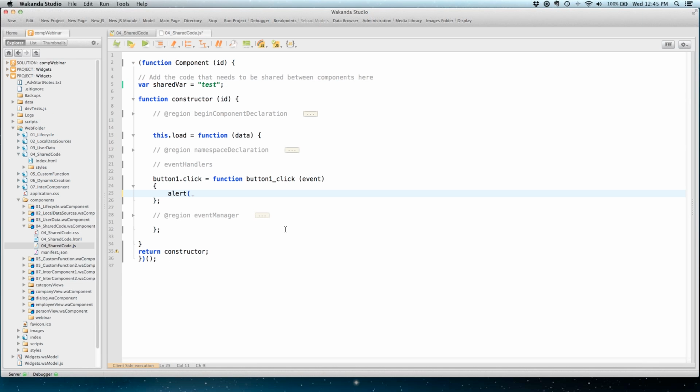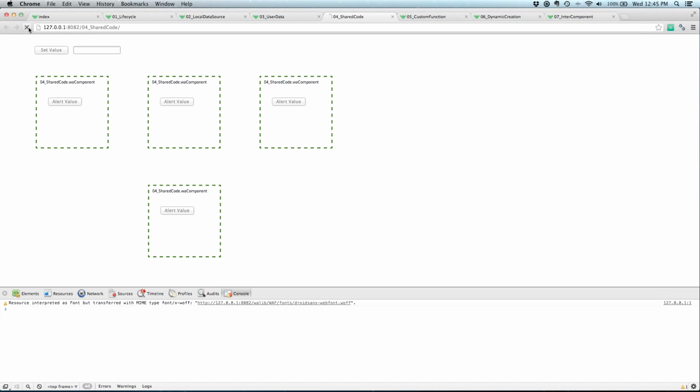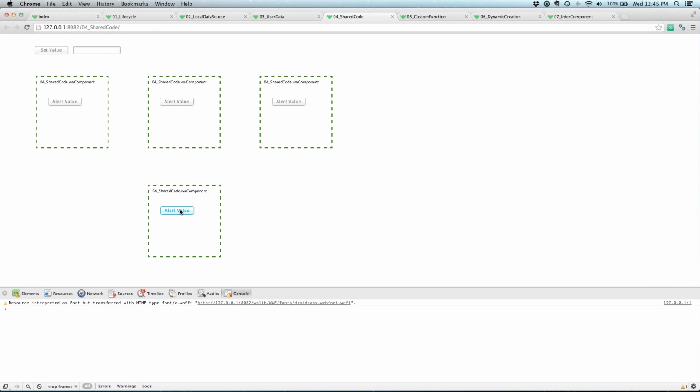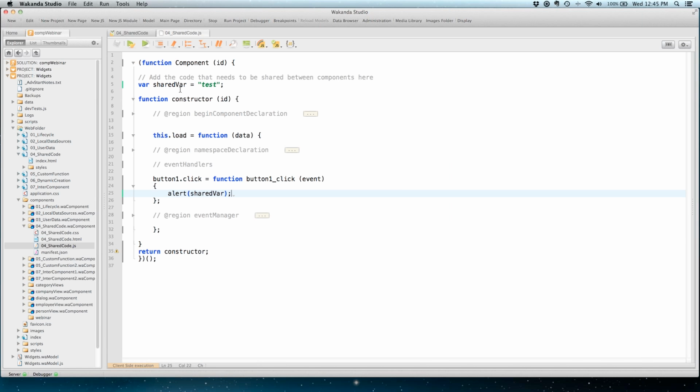We're going to set a value right here in what I'll call the shared area. I'm going to make a new var, shared var equals test. Start with test. Let's go to the browser. Let's refresh. Now if I alert, obviously it's going to do nothing because I didn't do anything.